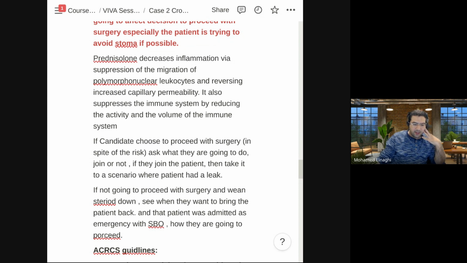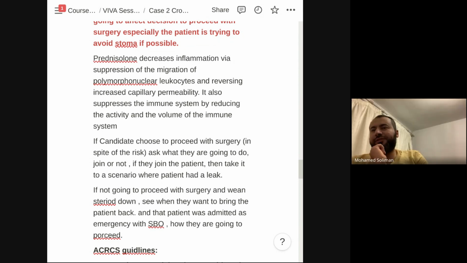Okay. The other questions that you may get asked as well in this case is, what do you think about Kono-S anastomosis? Would you consider doing a Kono-S anastomosis? There is emerging evidence about it, but in my practice, I haven't been trained to do it, so I'm not quite confident about doing it. I know that its role is to give a wide anastomosis, which decreases the chance of recurrence or anastomotic stricture later on, but I haven't done it in my practice.